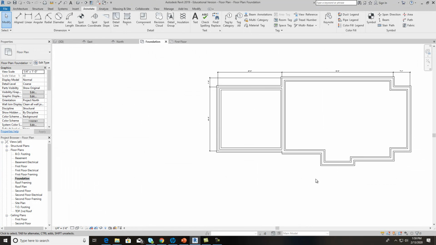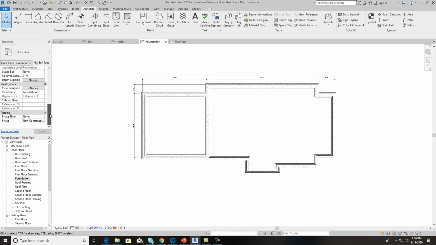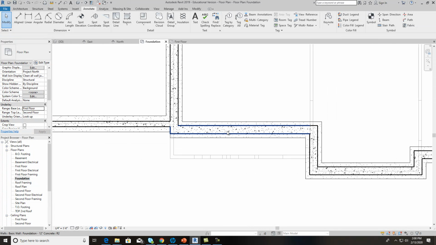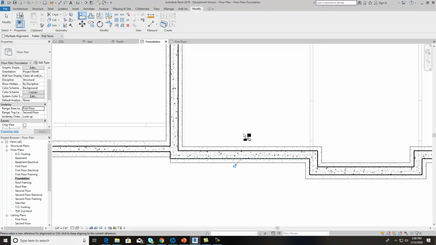Foundation. So what I want to do on that, I'll bring back in real quick my underlay, which is first floor, apply, and right there it is. And you see how that somehow pulled in. I guess I might have accidentally aligned it with something. So this right here, and that goes there, and that pulls that out to there.